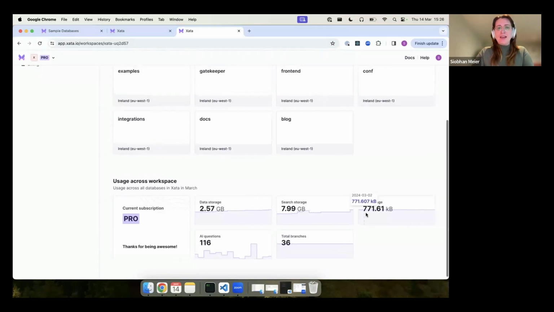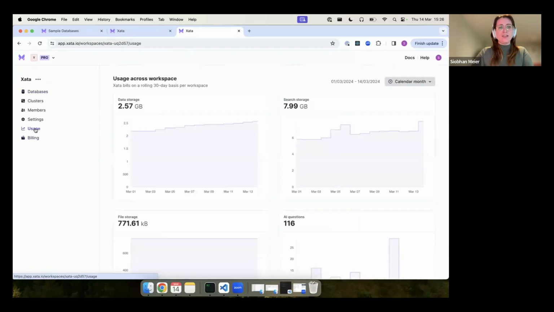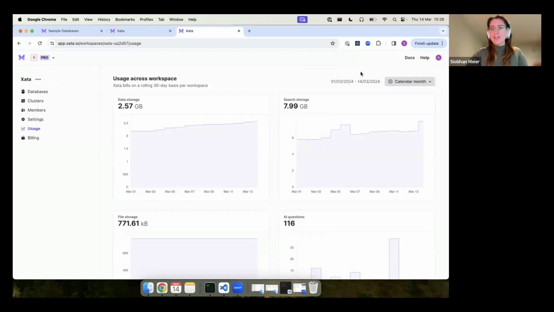And then if you'd like to dig into it further, there is a new page where we expand on this on a deeper level. And you can see it for the current calendar month, same as on your database landing page, but we also expose it on different time scales. So if you want to shorten that time and really see very specific, the last 7 days usage, you can dig in at that scale.